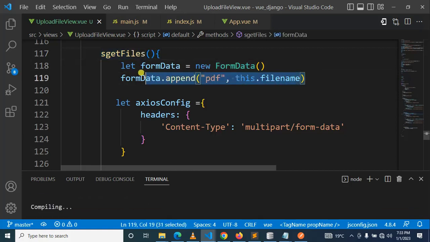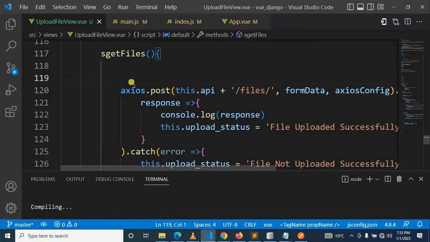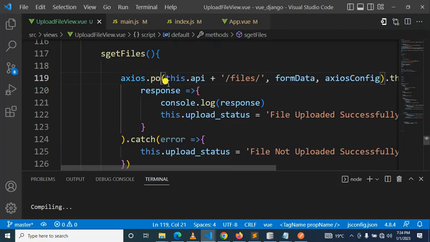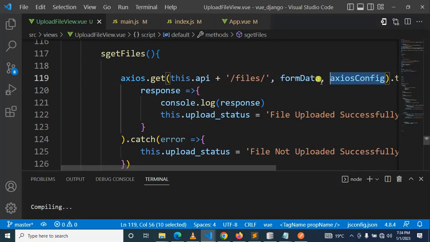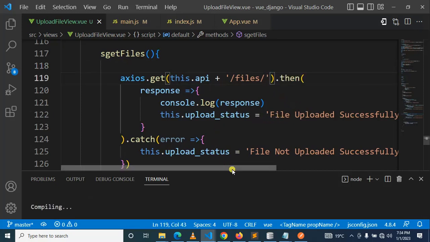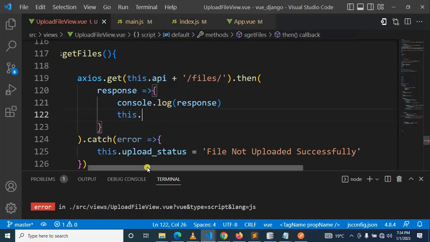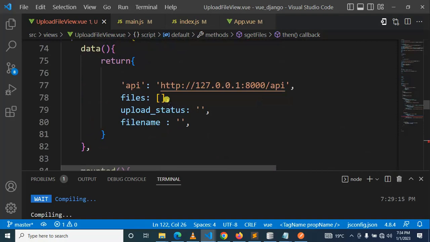No form data, we actually don't need this. Perfect. The method should be get. We don't need this. We also don't need this. Up to here, I think there was a variable of files.